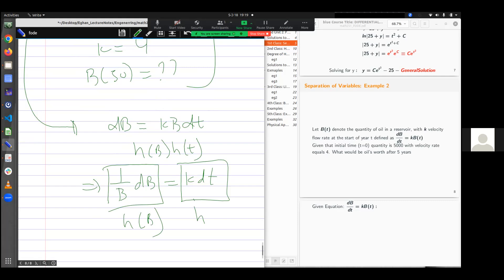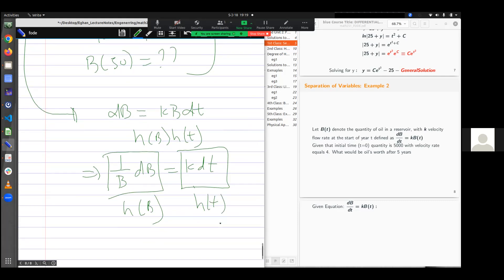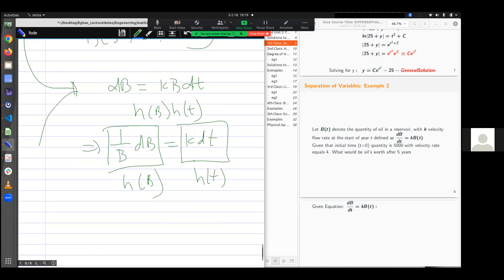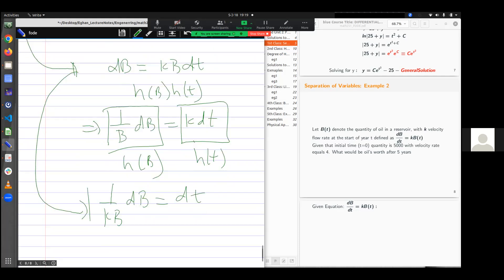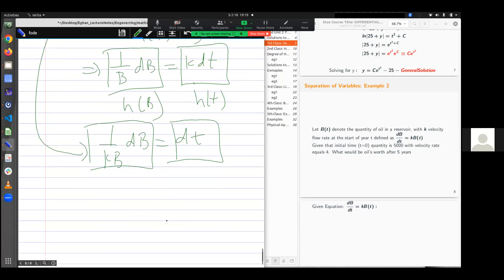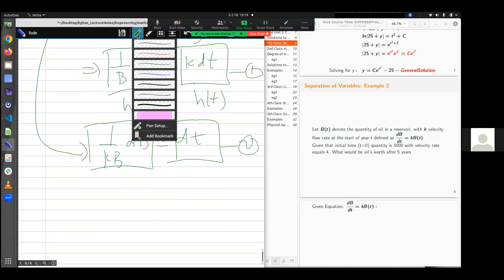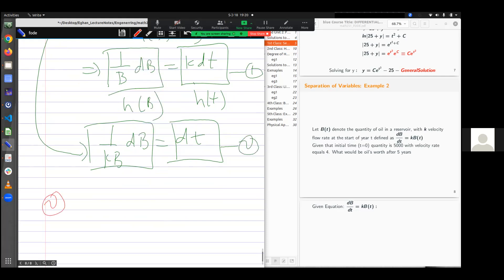Another way to write this separable is that someone will say, I'll divide the entire thing by 1/(kb). You are still correct. So I have it equal to just dt. This is in terms of b and this is in terms of t. So how would I solve this problem? This is the separable form. The second step says that integrate both sides.